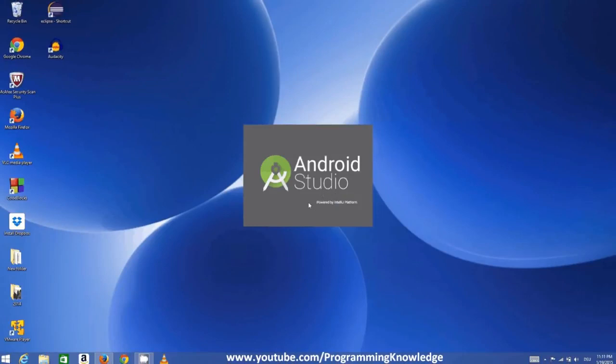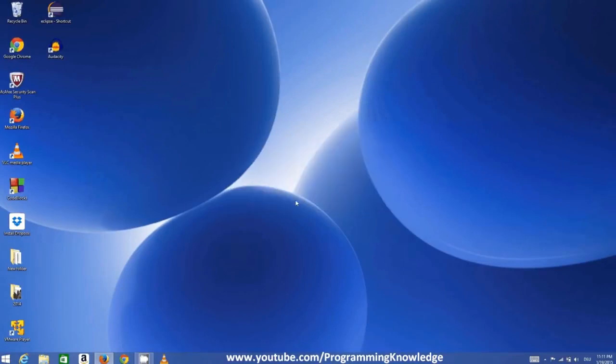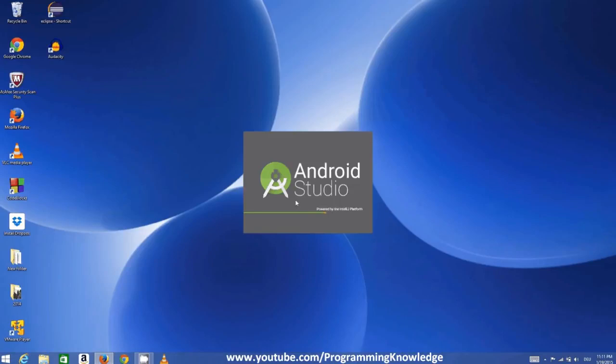So Android Studio, for the first time, will ask for the import. If you have a previous version of Android Studio, it will ask if you want to import your previous Android Studio settings, or otherwise if you don't have one, you just need to go with the default value and click OK. And Android Studio is now going to start.